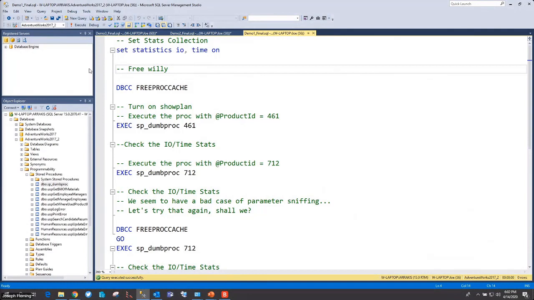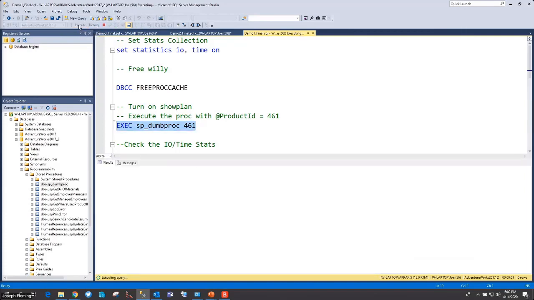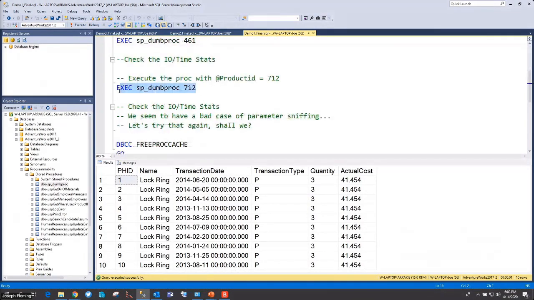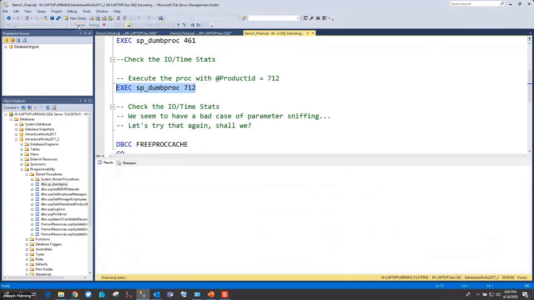I've got the Query Store turned on, but I actually just restored this database this evening, so I need to feed some information into it before we get going. Let's start out by executing my very, very good titled stored procedure, and you'll see why later on. It's titled as it is. We're going to just execute it a couple of times to get the information that we need, and then we'll take a look at our Query Store.